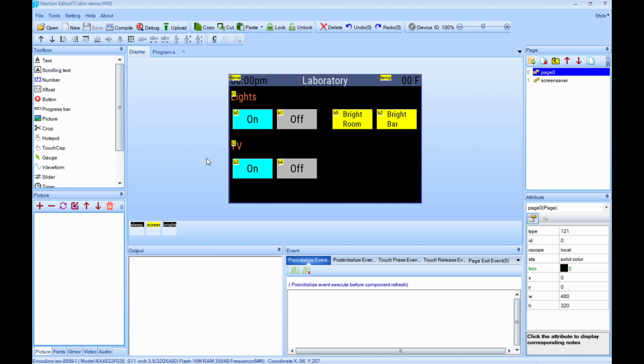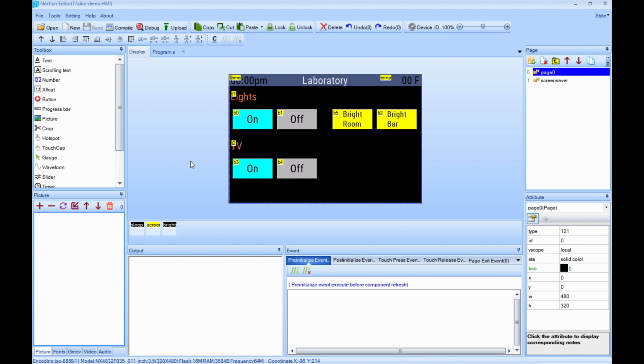But we are not done yet. This was all about faking sleep by blanking the screen. Nextion screens have this whole thing built in. You can set it so if there are no touches for a while, it goes into sleep. And then when you touch it, it wakes up again. The problem is that seems to be buggy on this particular screen. For some reason, it works if you set it to 3 seconds, but any longer than that, and it just never goes to sleep. It does, however, wake up on touch.